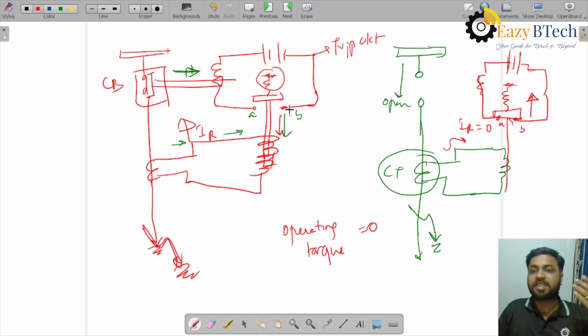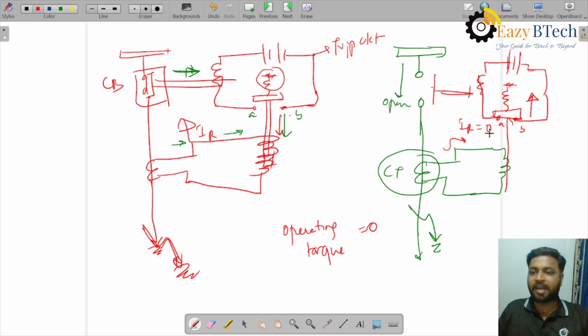But what happens once the circuit breaker contacts are open? That is very important to understand and keep in mind. When the circuit breaker contacts are open, the relay actually comes back to its reset position or initial position. So this is the initial position of the plunger. This will happen again only because of the presence of the spring. So let us see how that happens. See, the circuit breaker has opened now. So there is an open circuit here. The fault is now no longer fed and it's got isolated. The CT also gets de-energized because of this open circuit.